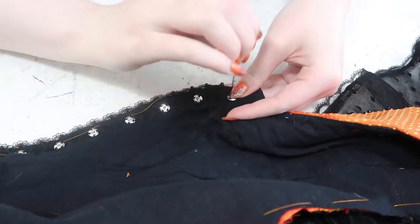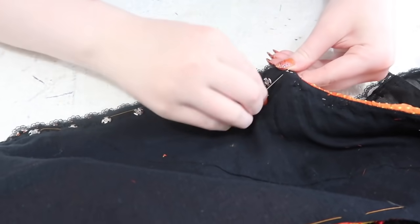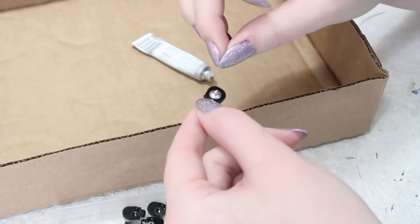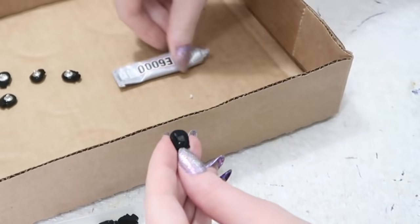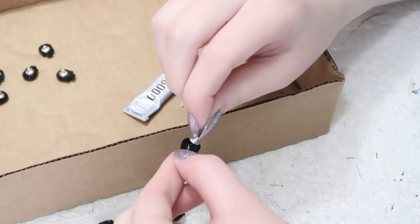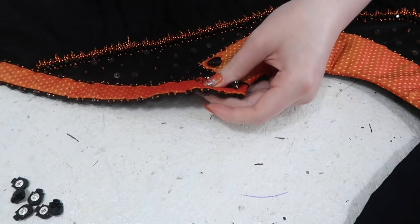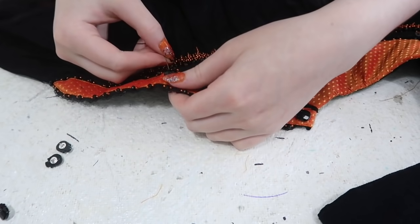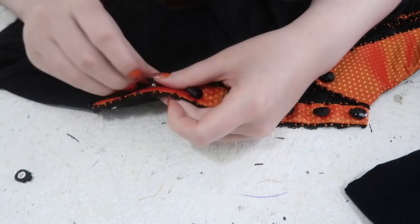Earlier on, I said I was sewing on all the closures, but I actually avoided sewing in the closures near the top edge since I thought they might interfere with the collar or make the lining harder to attach. Now that both of those were installed, I could go ahead and sew on the final snap and hook-and-bar closure at the top of the collar and placket. And now I could finally move on to something more fun: decorative closures in the form of Swarovski crystal jet skull buttons. When I bought these, they weren't actually buttons yet — they were just flat-backed crystals. So I bought metal button backs, which have one flat side and one side with a metal shank, and used E6000 to glue these onto the backs of the skulls. I was quite careful about the placement, making sure they were all placed vertically, making them easier to sew on in the same orientation. I sewed buttons onto each point of the collar, set aside 8 for the cuffs of the sleeves, and stitched the rest to the placket placed a little over an inch apart.